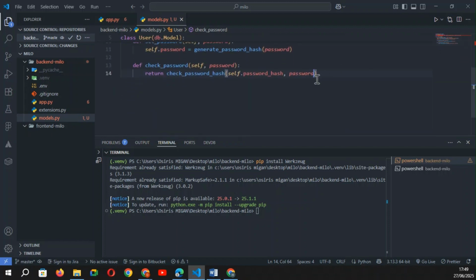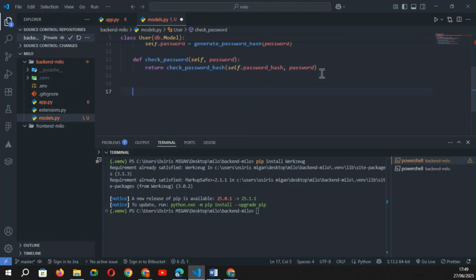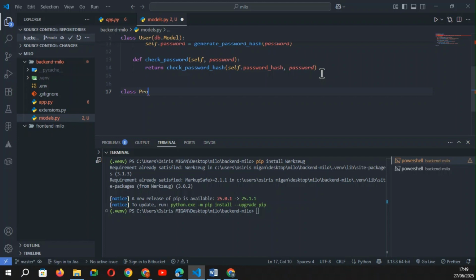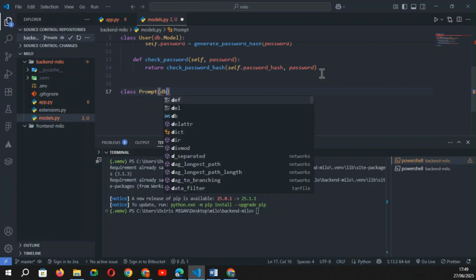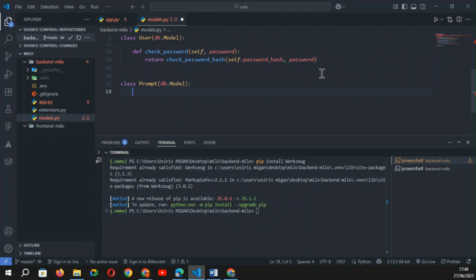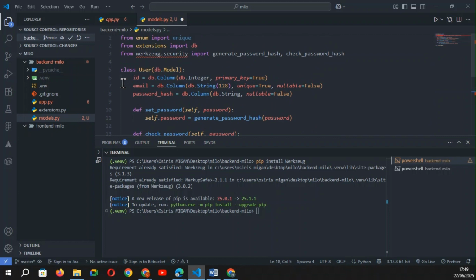And now we can define the model of our table prompt. Same thing, class Prompt, db.Model. The ID will be the same thing, integer.